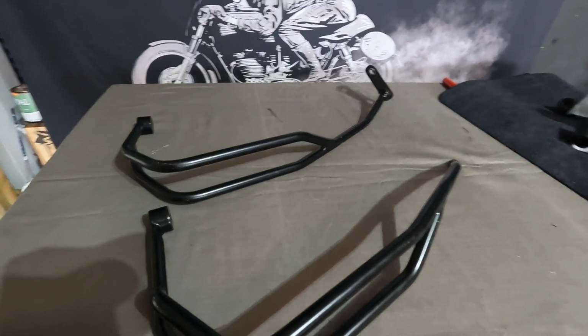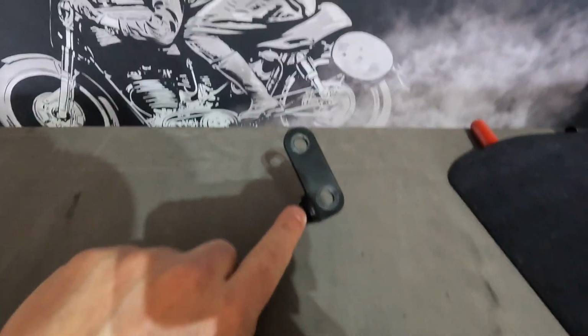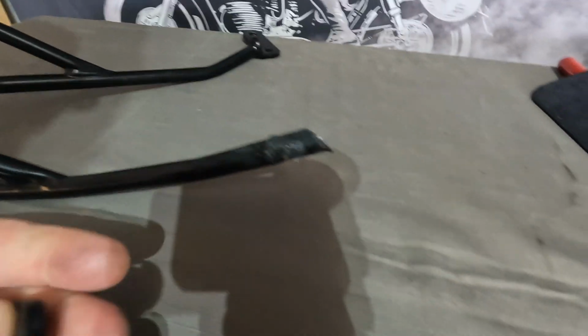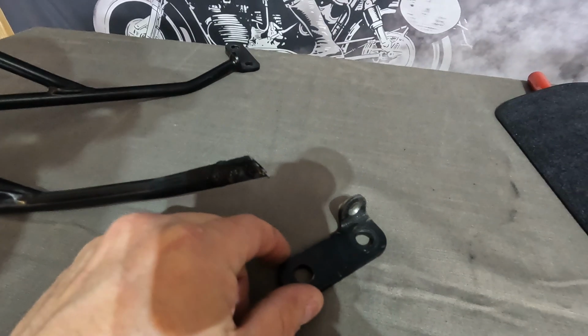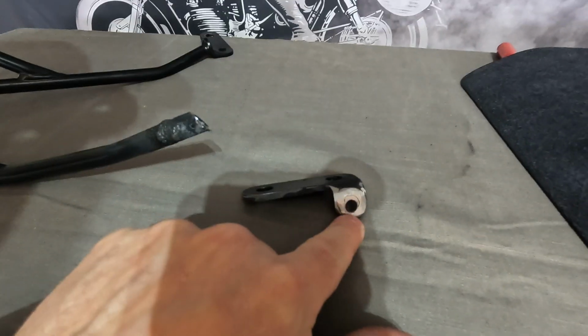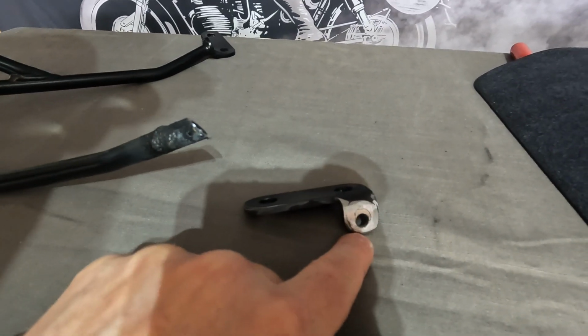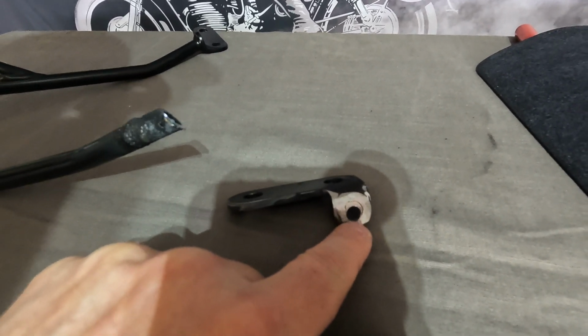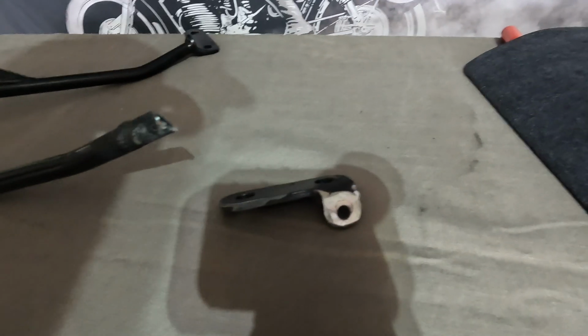I started looking at the distance I needed and I thought, man, this piece right here looks really good. So if I can cut that off, that should allow me to make a connection point. And that's just what I did with this one. So I basically made this bracket here. I still need to clean this up a bit, but I drilled a hole in here so that you'll see later I've got an additional point to connect something to, like a bungee or something like that.